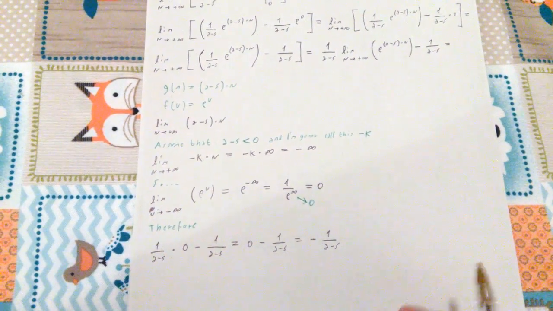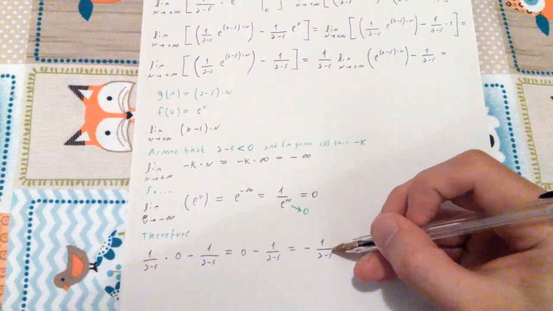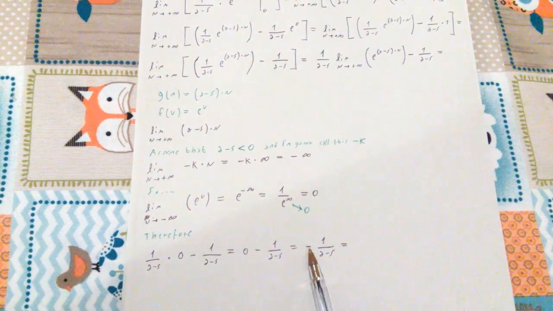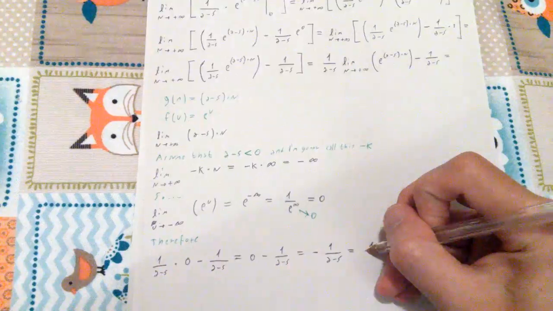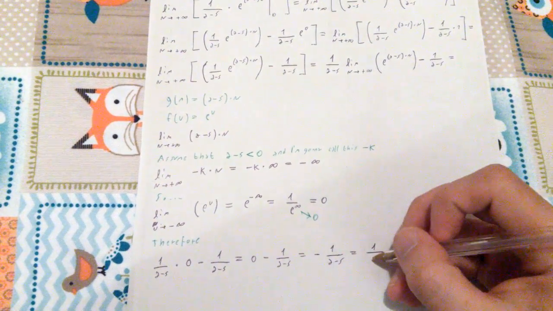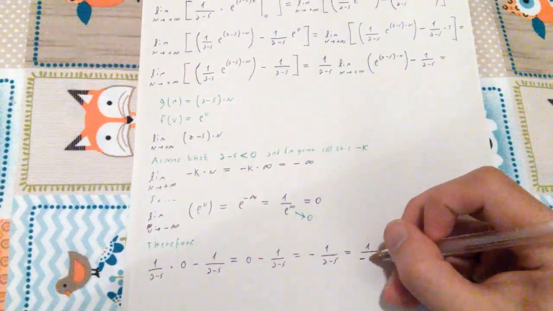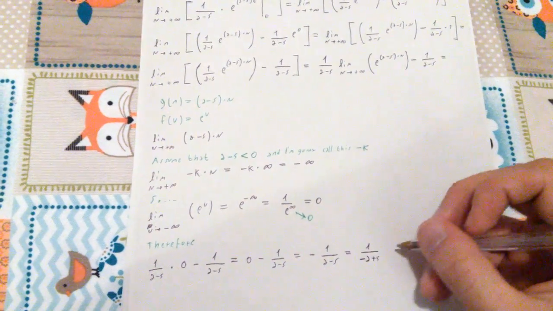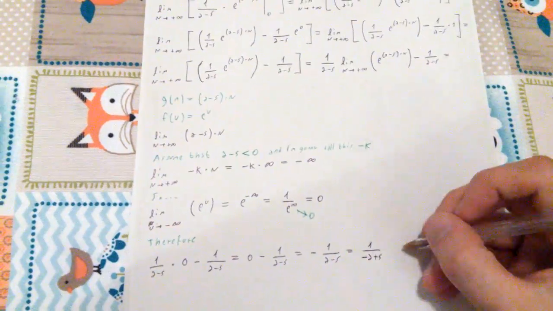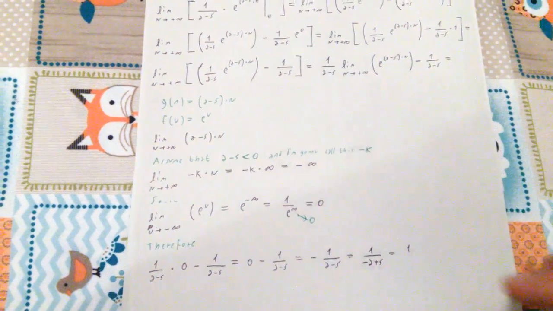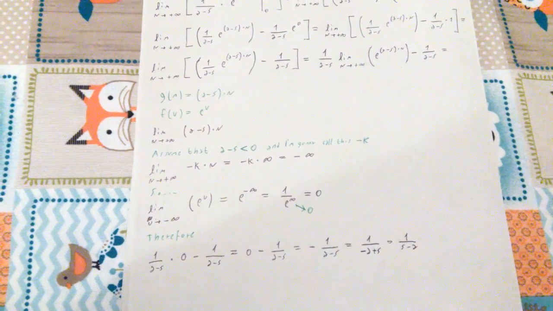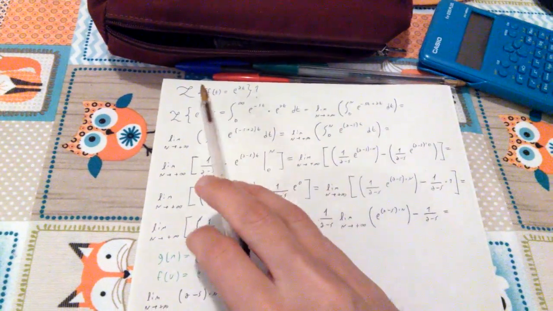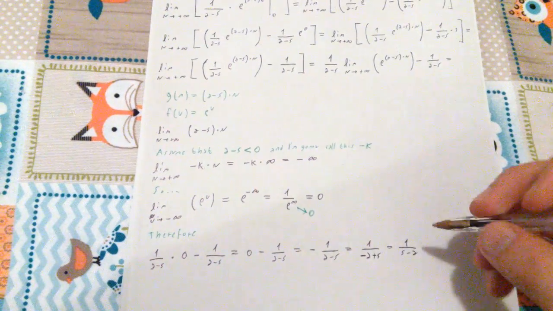But it doesn't look really pretty, and I like mathematical beauty. So we have a negative sign in front of everything. I don't like negative signs, so I can just say, okay, this negative sign is going to go downstairs. So down here, the denominator is going to be negative a plus s, but I don't like to begin with a negative number, so I just flip those and get s minus a. So essentially, the Laplace transform of e to the at is 1 over s minus a.